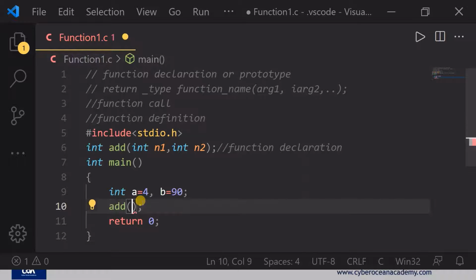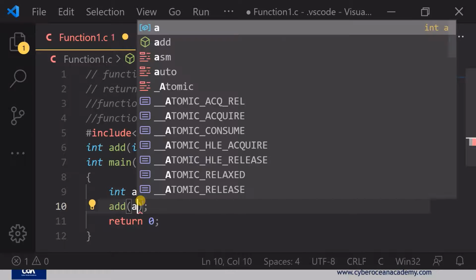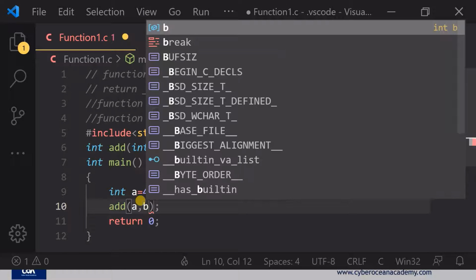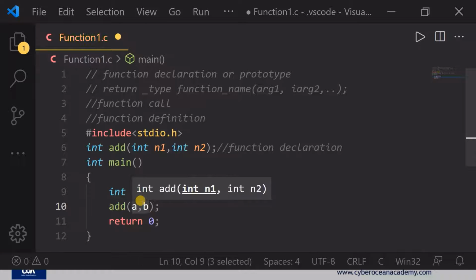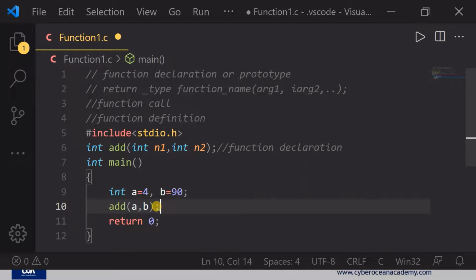Here we pass the value of the data, a and b. This is basically your argument, and we generally pass the value, not the actual address of that variable. So this is a copy of that data. Here we pass the values 4 and 19, not the actual variable a. Understand it in this way.